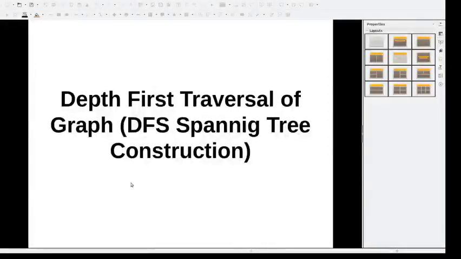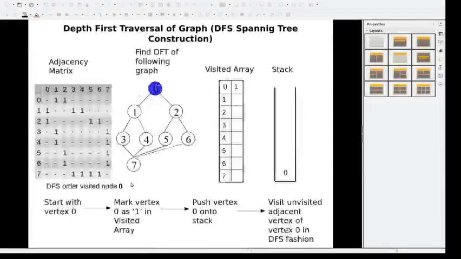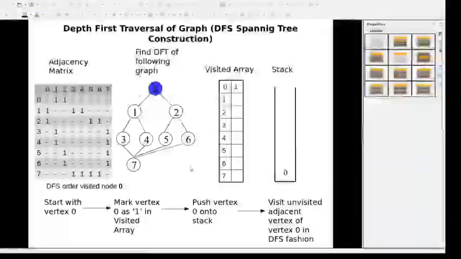So we are going to construct a depth first search spanning tree for the given graph. This is also called a spanning tree. What is a spanning tree? That we will see again in the upcoming lecture. So let's see how we are going to concentrate on these vertices. These are the vertices of the graph. We have an adjacency matrix for this, so I can come to know which nodes are adjacent to that particular vertex. We have an unvisited array, and we have a stack for this.